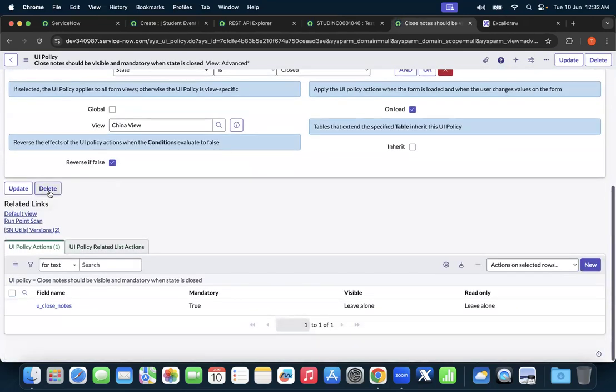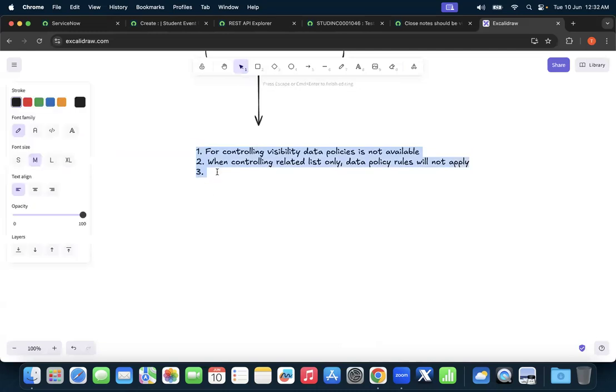So one more observation we can write here is that when we have a UI policy for a specific view, you cannot convert to data policy.